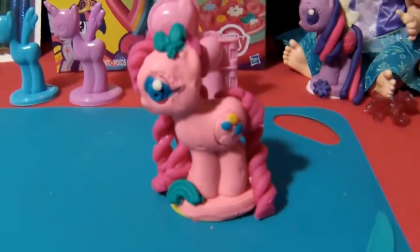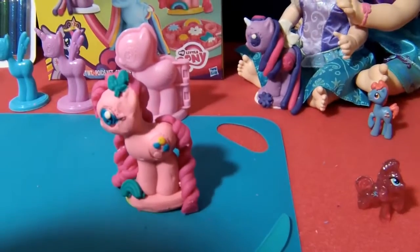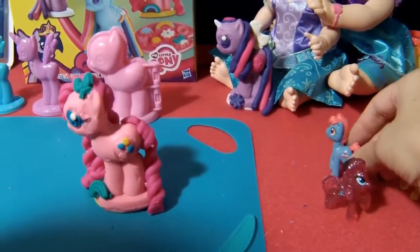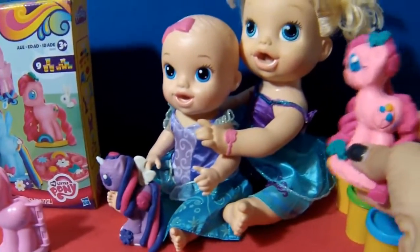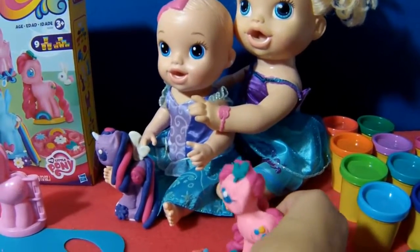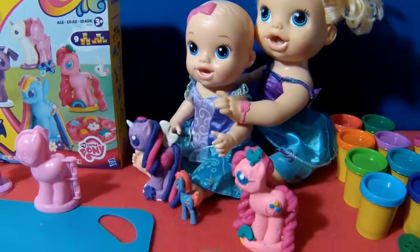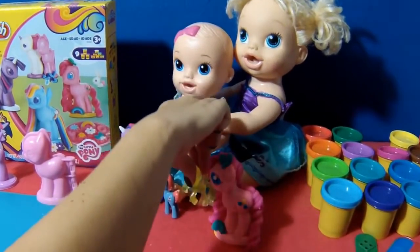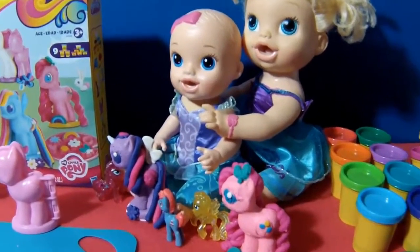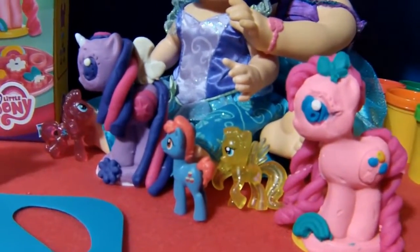Look, it's so perfect. Move you out of the way there. Shutterfly and Noteworthy. Make some room for this beautiful Pinkie Pie. There you go. Go hang out with the girls. Alright, you have another pony to look after. Are you having so much fun with these ponies? Tell us which one's your favorite, cool kids.